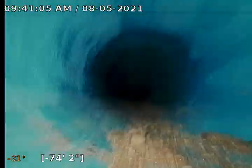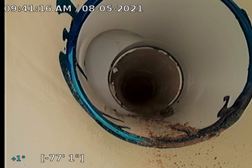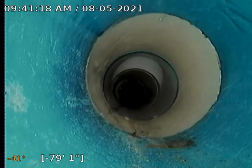This is the drain for where that floor drain ties in through the basement. So this is the excavation outside that accommodated the branch arm for that floor drain. And now we're coming back in the last small section of liner that's going to lead back into the house here.